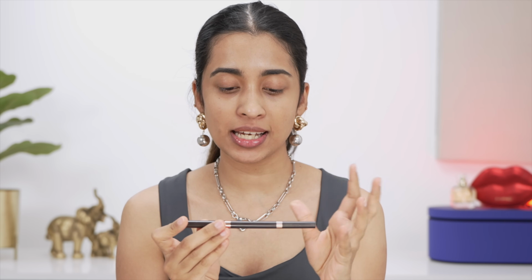Right now, what I have on my eyebrows is what I used in my previous video. This one is the Insight Makeup Essentials Smudge Free Eyebrow Pencil. I like this. I find it to be quite precise for my eyebrow hair, and it also matches my eyebrow hair pretty well. I keep this in my makeup pouch, which I carry with me everywhere I go. It has my essentials and it's something that I've been reaching for every day. Anyways, too much information, so let's get started with the video.